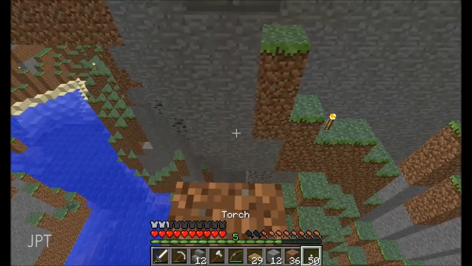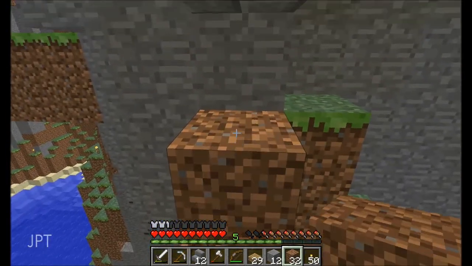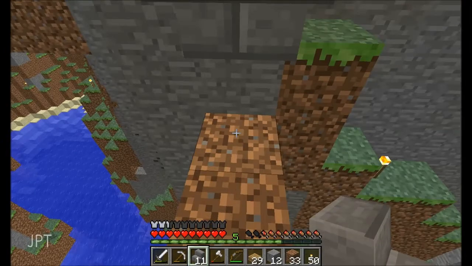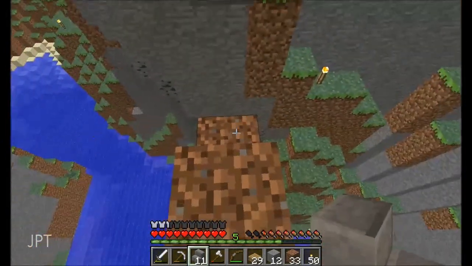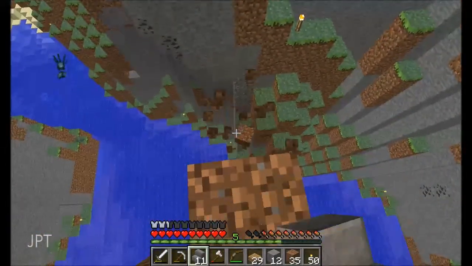So what I'll do is I'll just do it from down here. Oops. That can be fixed. And blammo, right into the side there. We will back away and look at what that looks like. Of course, I could keep this all here. Probably not a good idea to do that.